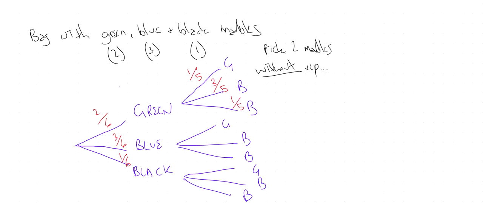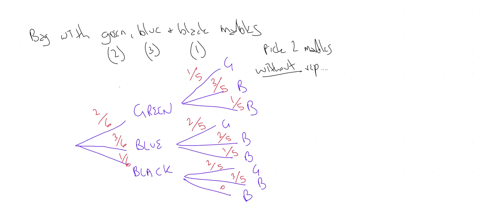For the green one, how many green marbles are left? There are 2 green marbles left and 5 altogether. How many blue ones are left? 2, because I've already taken 1 out of 5, and there's still 1 black. Guys, please stop talking. Okay, second time for the green one. There are still 2 because I haven't touched them. Blue ones, there are 3 left out of 5, and black, okay, 0. So there's no chance that this possibility could happen.